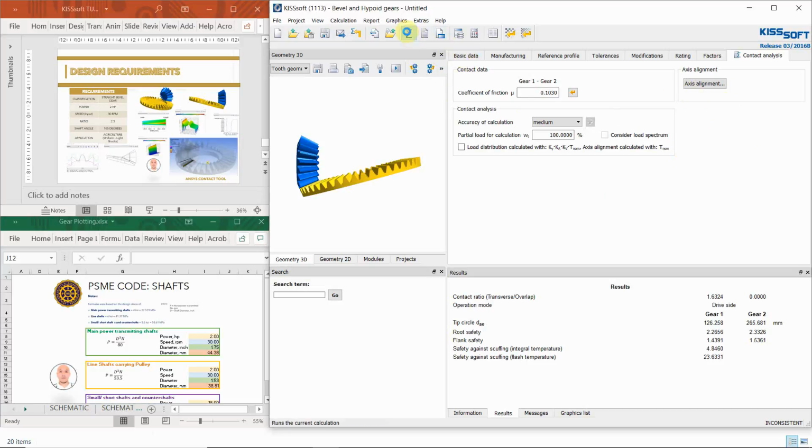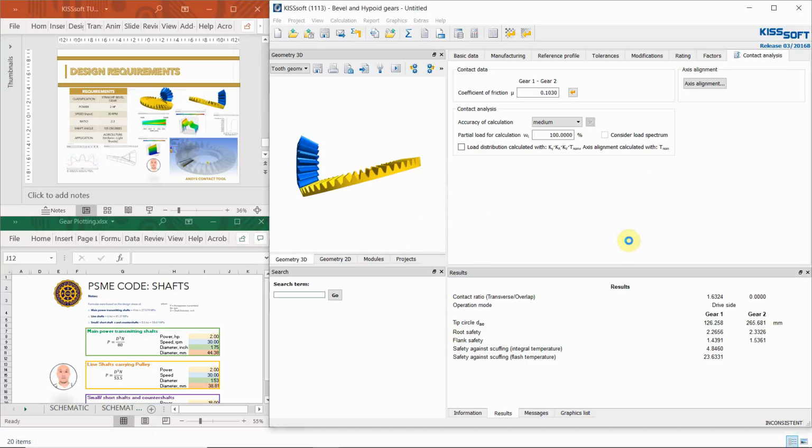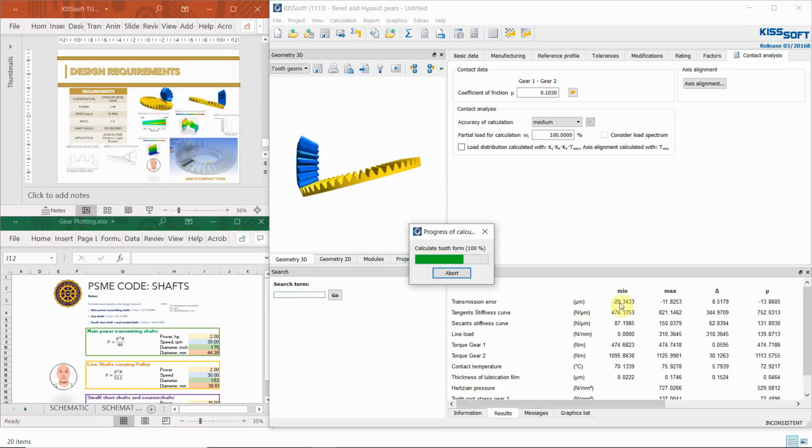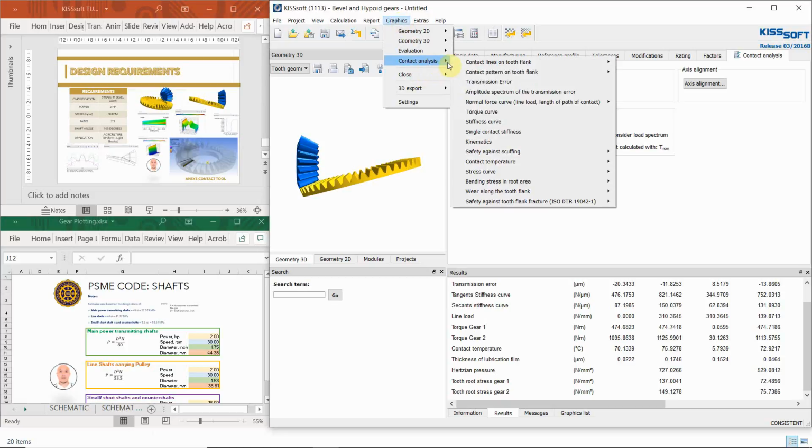Then let's calculate. Here we can check the transmission error. Let's just click OK. So we have negative 20 microns transmission error. Other data, we can get the torque here. For simulation, let's go to graphics, contact analysis.